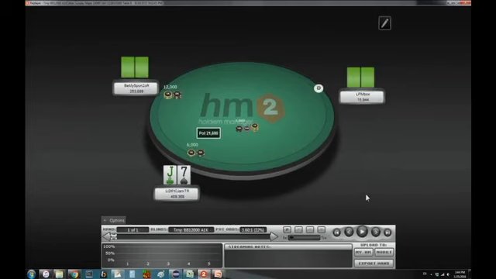So the next hand we do have an extreme ICM spot because this guy only has one big blind. So essentially the correct strategy is that I'm supposed to shove any 2 cards and he's only supposed to call, I would guess, like maybe the top 7 or 8% of hands. In a situation he normally should be calling like top 30 or something.